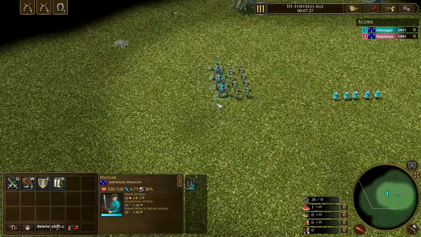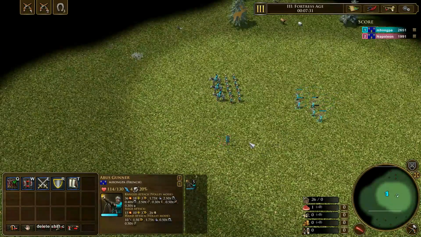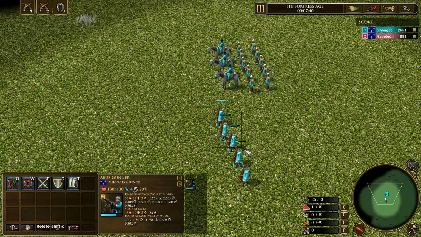The reason you want to do this is so that if the opponent has his Jans and/or Huss, he won't just readily charge your Hussars. Why? Because you have Jans, and they'll be able to counter.